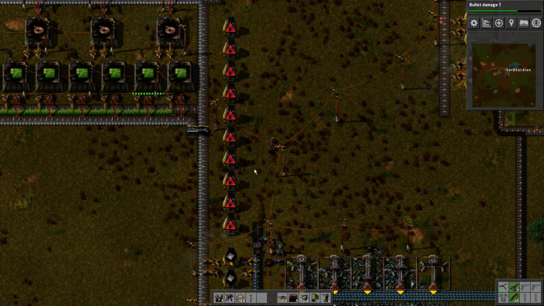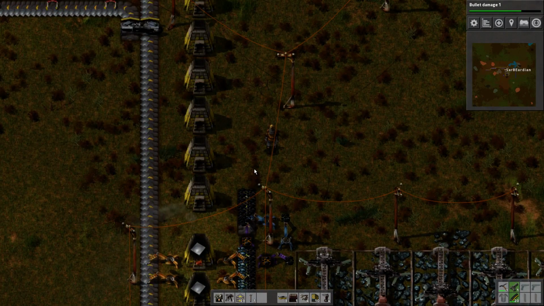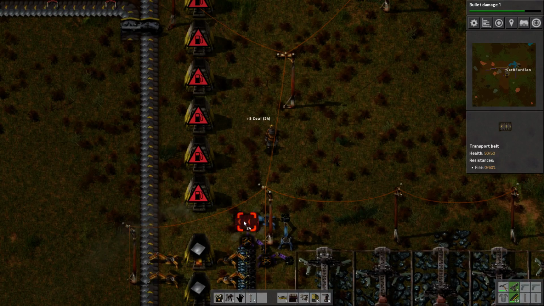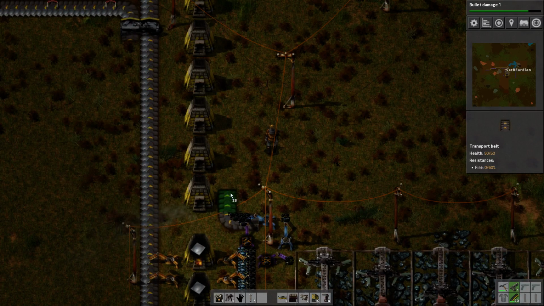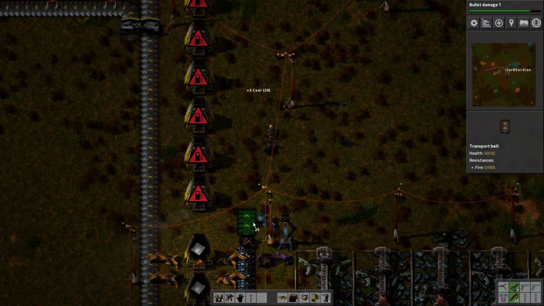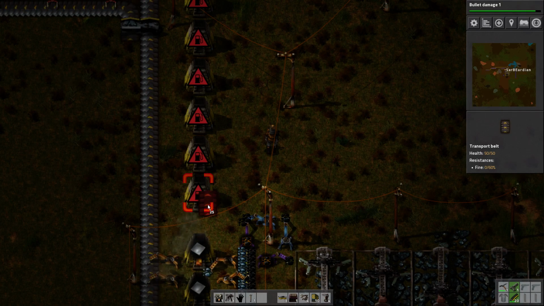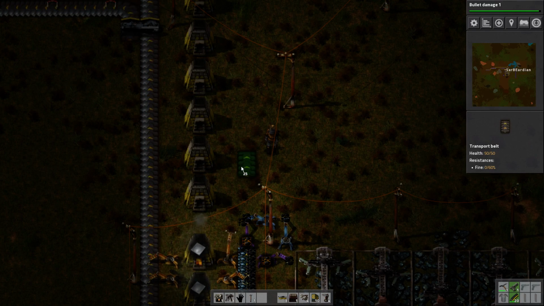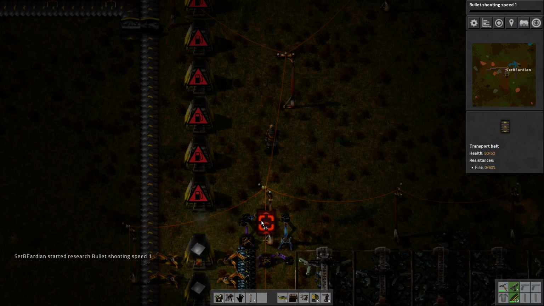Or alternatively, shuffle. How are we going to do this? Because we want the iron to be coming in, and we want the coal to be coming in, but we need to output over on this side. So we need to output onto here. So that means we need to get long inserters. All right, long inserters it is.